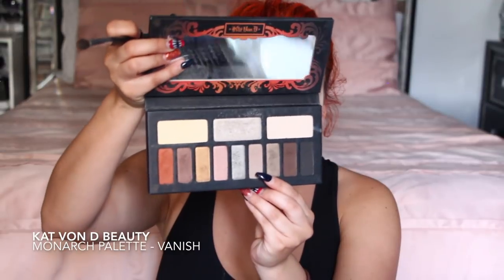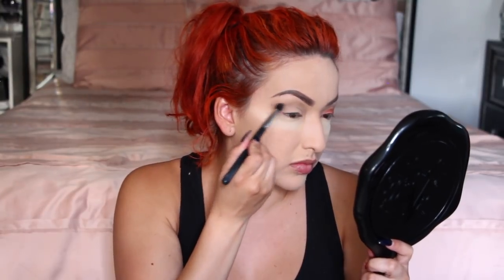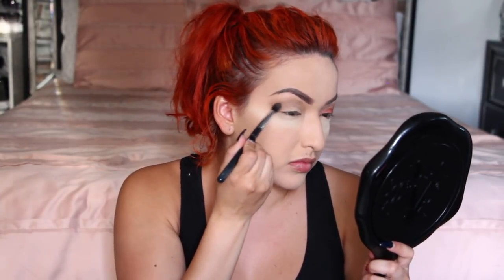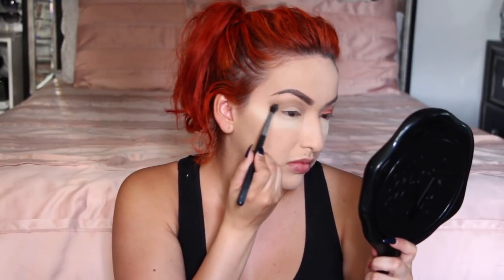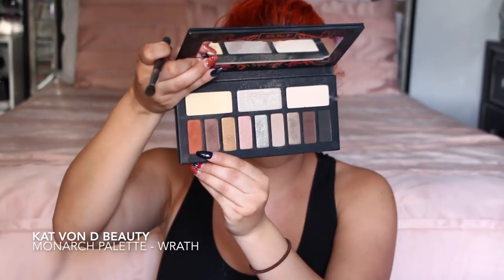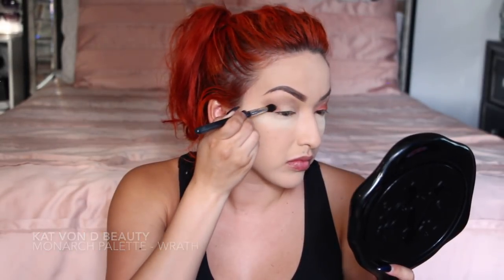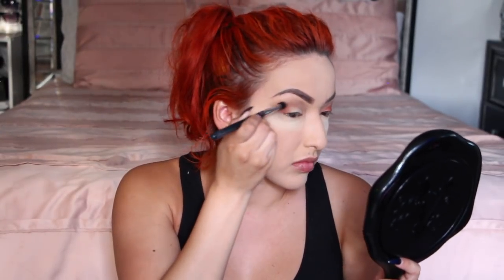Going back in with the Monarch palette, I am taking the color Vanish, and this is a taupey brown shade, and I'm using that as one of my transition shades. Taking Wrath, which is like an orange color, which I really, really love. Perfect for Halloween time and fall. I'm starting at the outer corner and then just bringing that into the inner corner.